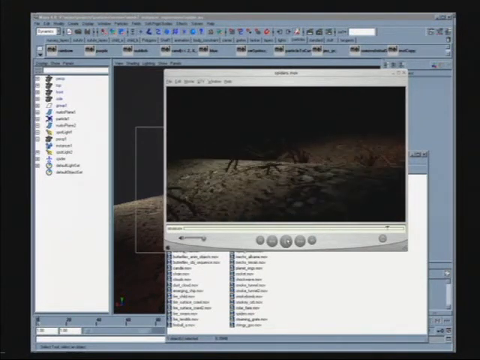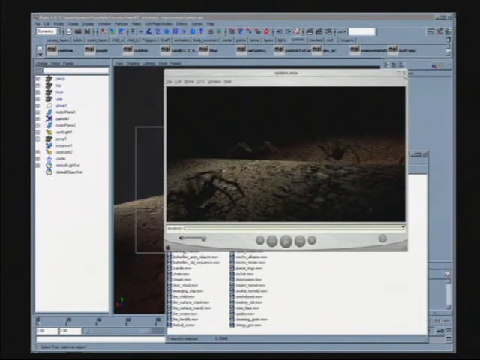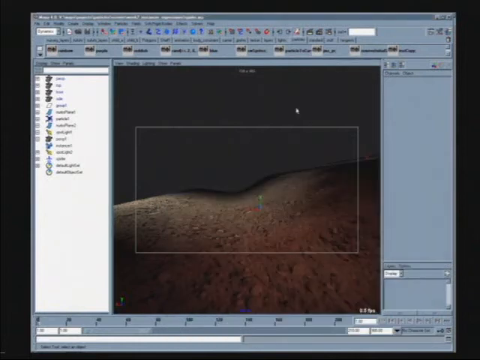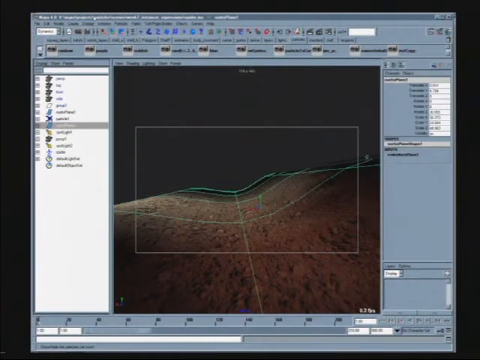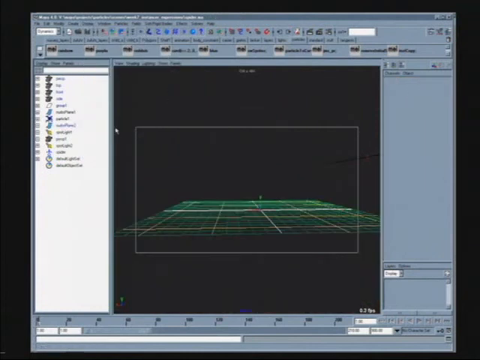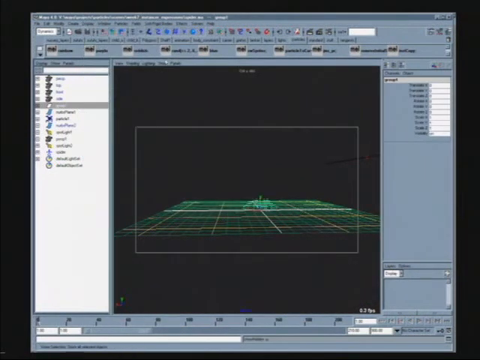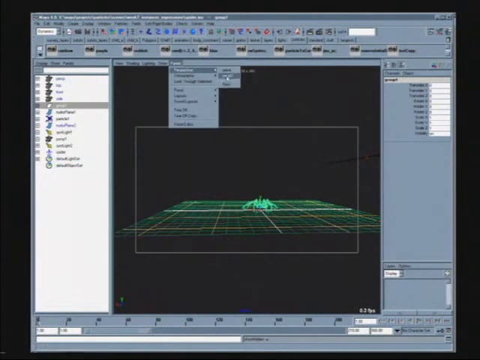And this is something that, like I said, if you're all right with this, it's very, very easy to set up. It doesn't take very much time. But we will get into how we can go in and create variation. So for this scene, if I delete the instancer, and I'm going to hide the ground plane for a second, so display, hide selection. And then let's get the spider to be visible, so display, show selection. And let's switch to a different camera.